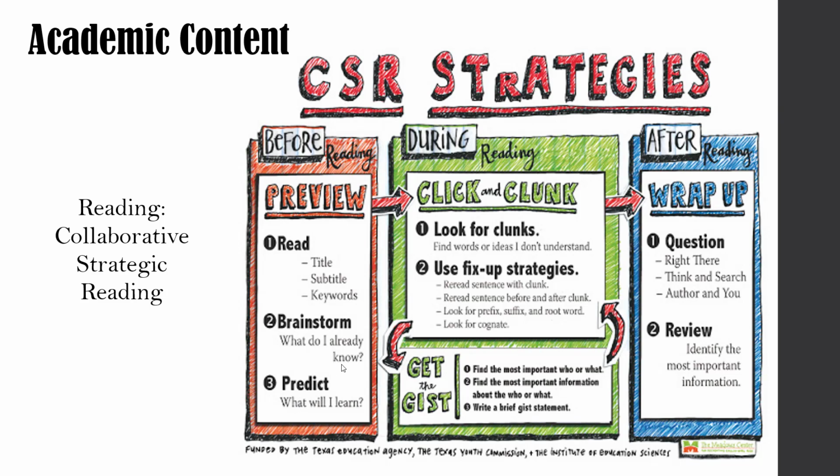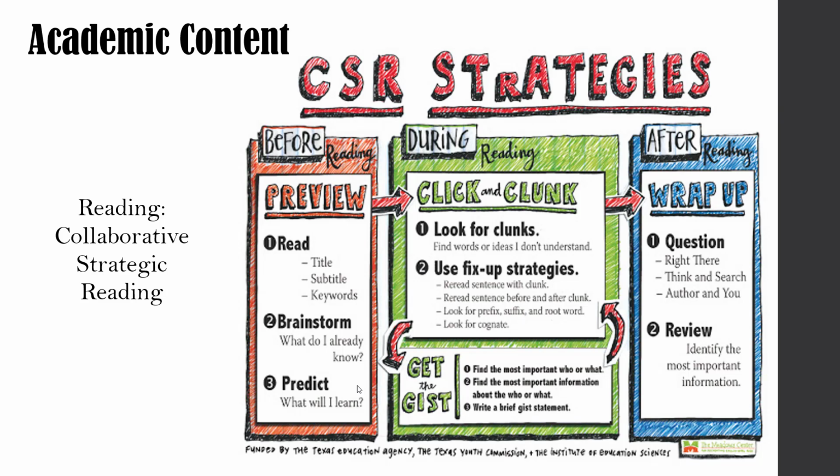And so you can see this connection to the direct instruction and brainstorming what I already know. So if you guys remember with the direct instruction, you're introducing the lesson and you're telling them why it's important and connecting it to something that they've already learned. And so that's what this reading strategy does. And then during the reading, you're going to click and clunk. So look for chunks. Use fix-up strategies. So reread a sentence. Look for the prefix, the suffix, and the word and the root word, and things like that.